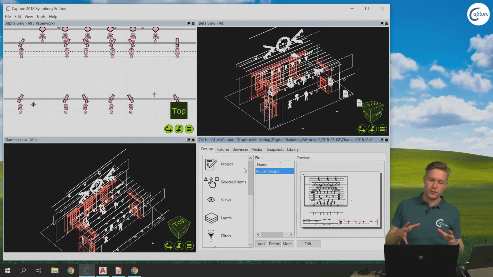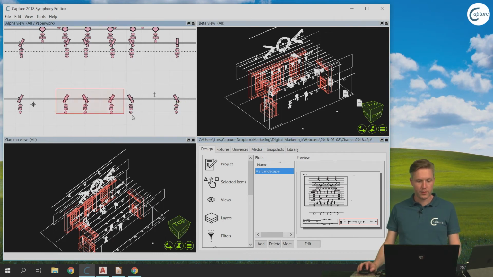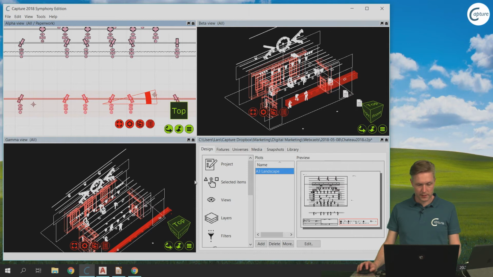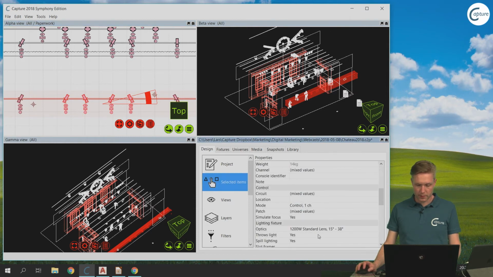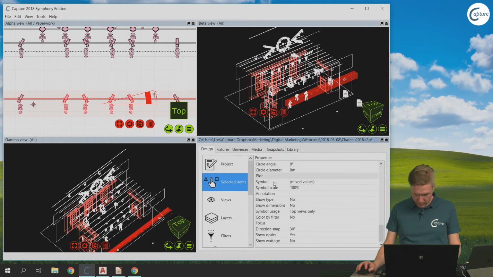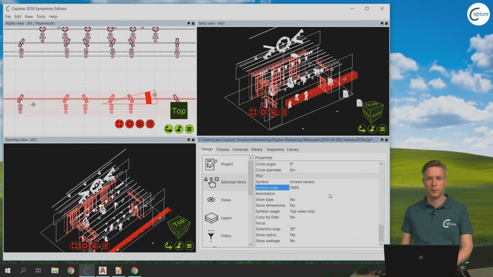But sometimes you need to drill down a little bit more and give different sizes to different types of fixtures or even specific fixtures. And the way you can do that in Capture 2018 is by using the plot symbol scale property of the fixture itself.